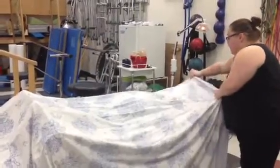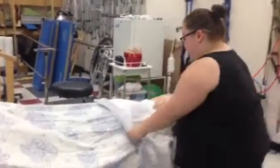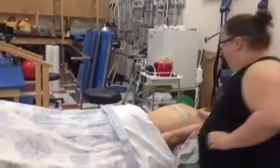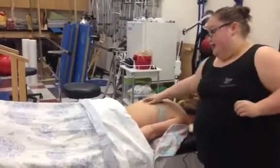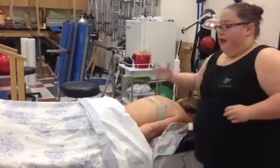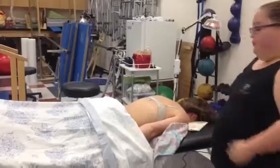All right. Protocol for cupping is to be undraped, so I'm just going to tuck this into your waistband, Savannah. Okay. If at any time the tapotement is too aggressive, or if you again see that their skin is getting a little bit too pink, you can always re-drape their back. Some find it more comfortable that way.